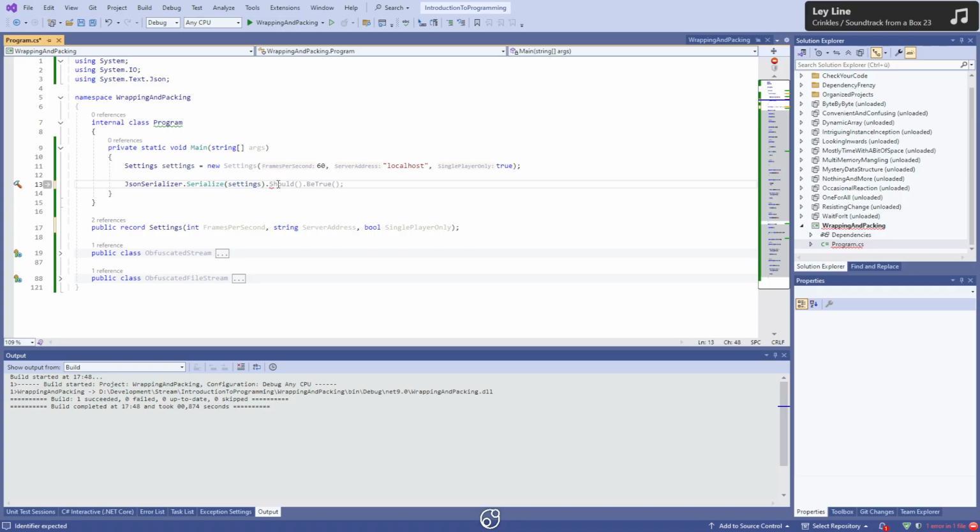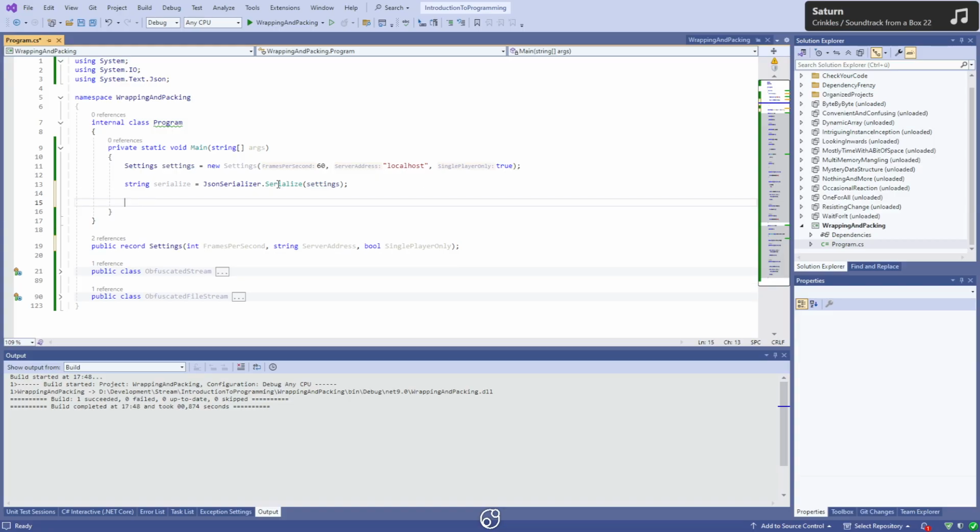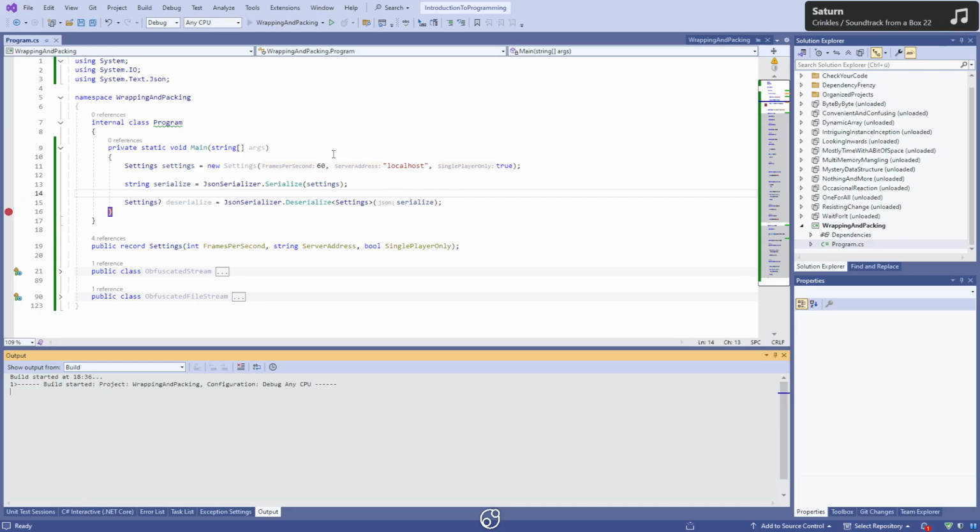But ideally, in the simplest case, it can understand our type, directly serialize it into a string, and on the flip side, it can also convert that back. We deserialize. And again, it expects things to be rather easy to understand. And we get our original object back, at least in terms of values. This is of course a different instance, but if I'm just going to run this code now.